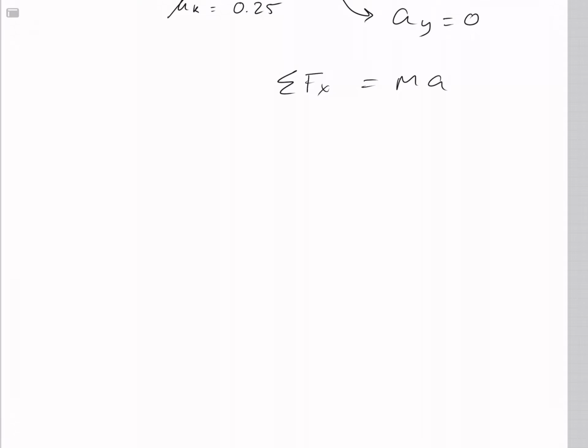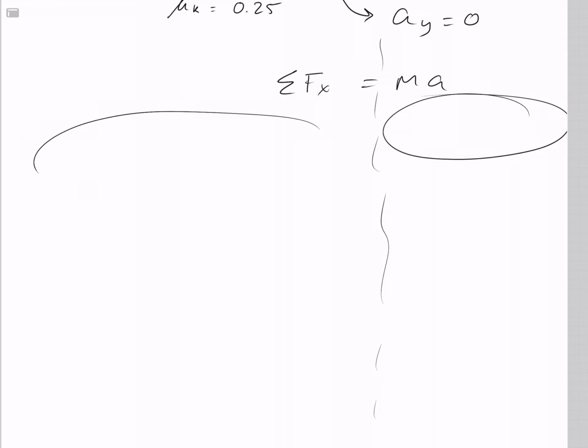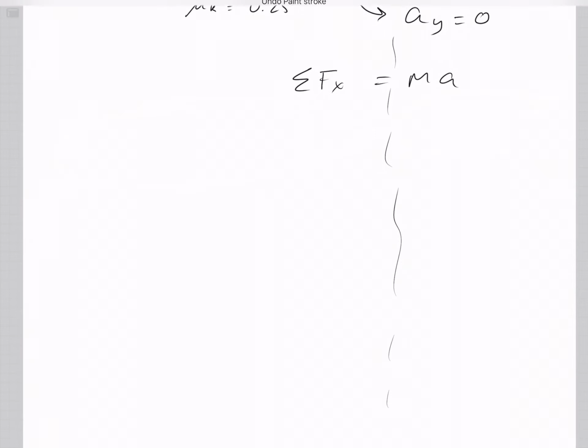Sum of the forces in the x direction is mass times acceleration, and as I did before in the previous video, I'm going to divide this up to where the right side only deals with acceleration and the left side only deals with forces. And we have the force is P plus P cosine of 30 minus the weight times sine 30 minus the normal force times mu k equals mass times acceleration in the x direction. Do be sure that you have the sines and cosines correct. It's pretty easy to mess up, so make sure you get those correct or you'll get the wrong value for the answer.